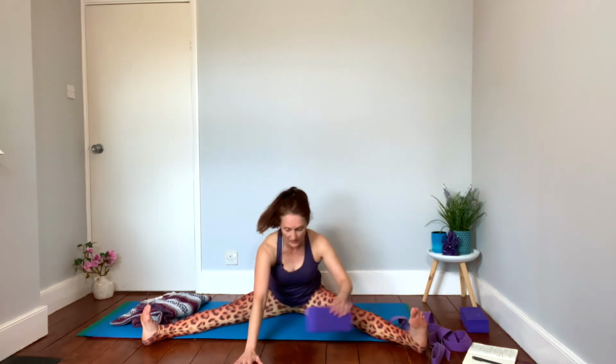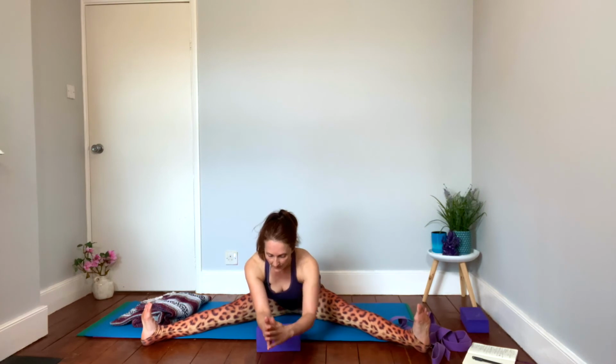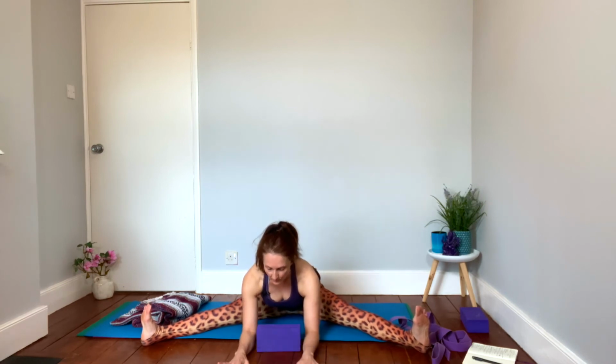Pressing the backs of the knees into the floor, keeping the feet active. Lengthen out of the waist and then exhale. So you're tipping forward from the hips here, from the hip joint rather than the upper back. And come forward. So again, blocks can come in handy here. You can just stay upright like this, maybe bring the elbows down to a block, maybe bring the elbows down to the floor.